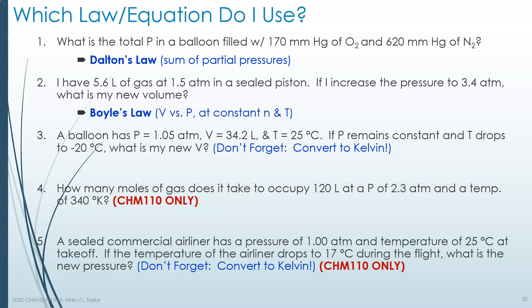Number 3 says a balloon has a pressure of 1.05 atmospheres, a volume of 34.2 liters, and a temperature of 25 degrees C. If P remains constant and T drops to minus 20 degrees C, what is my new volume? So P is constant, and it's a balloon, so it has to be sealed. So the N is constant. So the only thing we're looking at here are the volume and the temperature. The pressure isn't changing at all. So that was in there as a red herring.